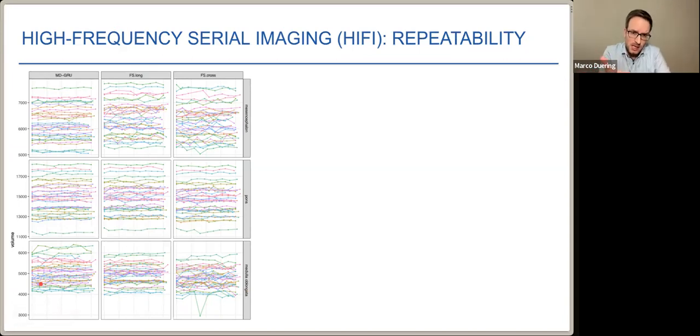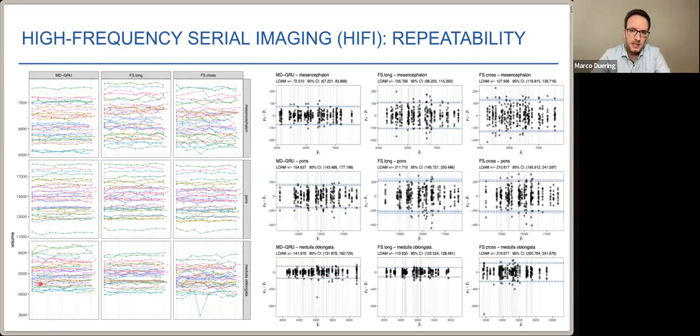How do we get meaningful results and can compare it with so many measurements, monthly measurements? Well, one method is to look at the so-called limits of agreement of the mean. And this is shown here. It looks a bit like a Bland-Altman plot that you might be familiar with. In essence, we're looking at the two blue lines, and the more narrow they are, the closer to 0 they are, the more repeatable the measurement is. And what you can see is that the deep learning-based method shows overall very good repeatability compared to the benchmarking methods, that is either better or comparable to the other methods.